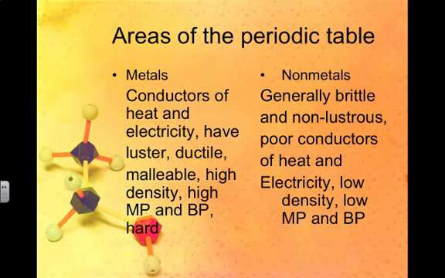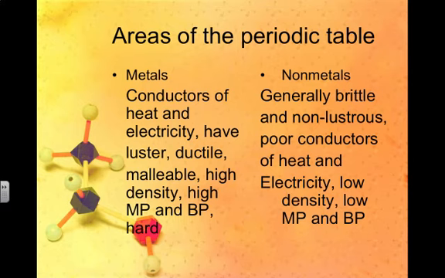Alright, so when we're talking about metals, metals generally have these characteristics. They're good conductors of heat and electricity, so they will allow electricity to flow through them, and they will also conduct heat very well. So if you put a pot onto the stove, it's going to heat up very quickly, which is why we use them for our cooking utensils. And they have luster, so that means shiny. They are ductile, which means I can stretch them out into a wire. They're malleable, which means basically they will bend under pressure. So if I take a hammer and I go hit your car, it's going to bend under the pressure.